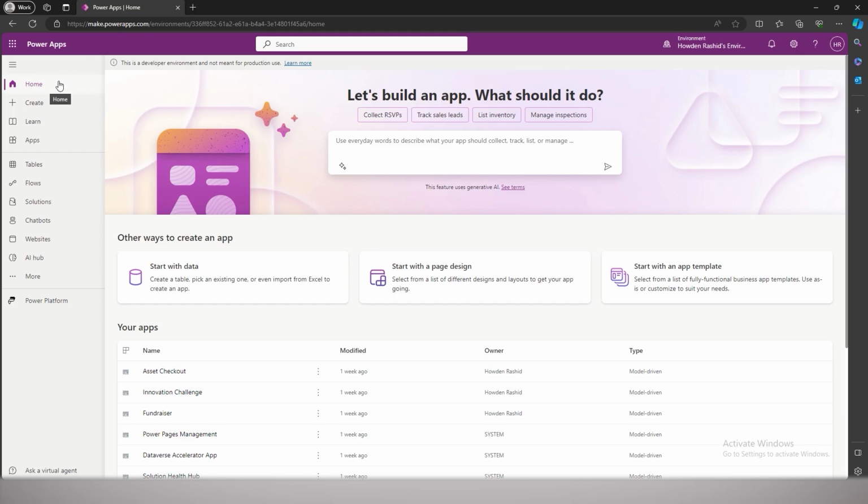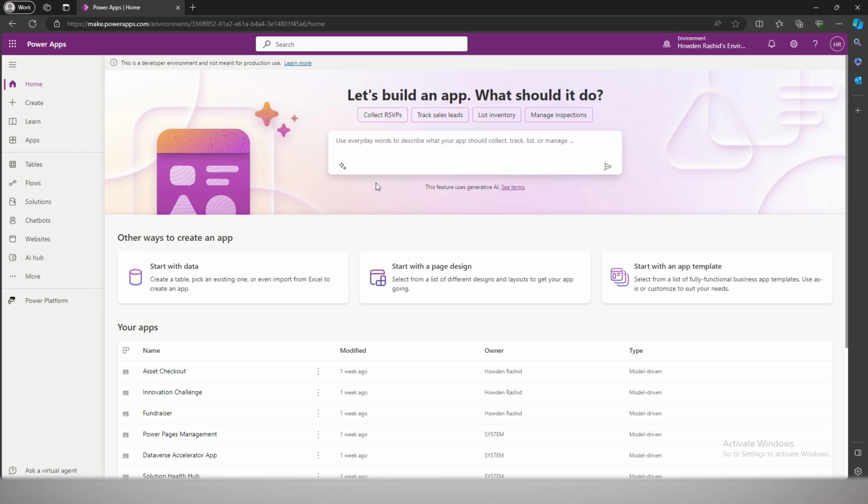Right now we've got the home section, which is almost a collection of the other sections, just showing you a main interface of the things that Power Apps thinks you might want to see. For starters here, taking a big portion of the screen is the Copilot feature. It's a very exciting feature. Essentially, you can build an app using natural language. So just describing what you actually want from the app, what you want it to do, what table you want it to work with. You can type that in and it will generate you an app.